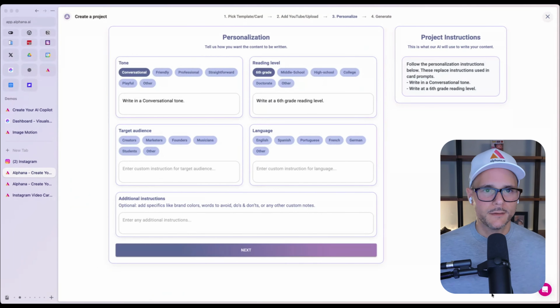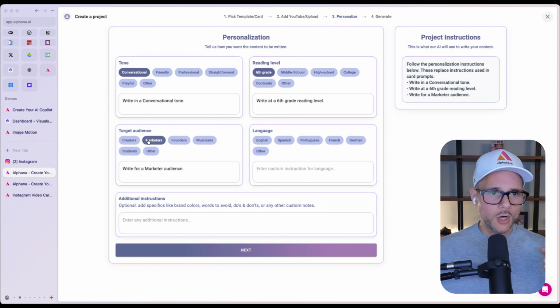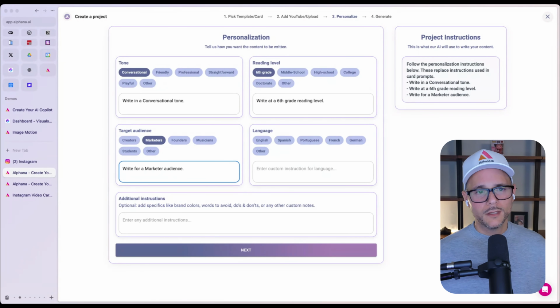I'm going to select that one. I click next. Now the next step, if I'm going to create this project, it needs to know who we are writing for and what tone to take. I have it written in a conversational way. It's a 6th grade reading level so that it appeals to a wider audience. And then your target audience, I'll just put, let's say, marketers in this case. But remember, these are all text fields. You can type whatever you want in here if you have a really long target audience. Like, my target audience are moms who like to shop for their kids and live in Miami, Florida. That could be your target audience. Go ahead and drop that in here.